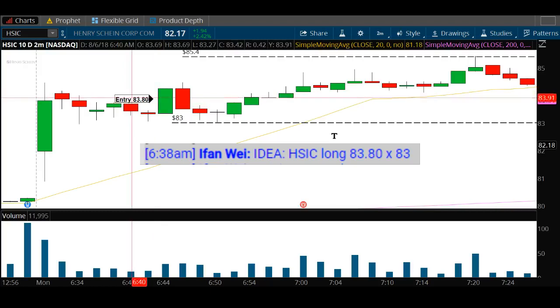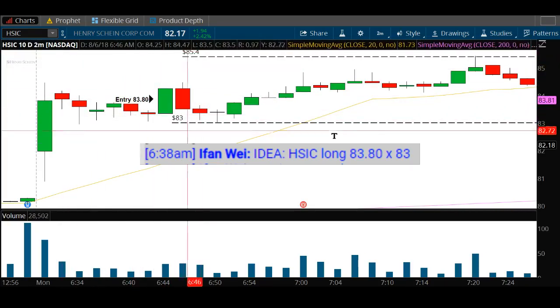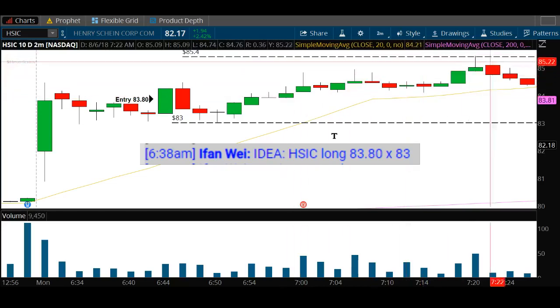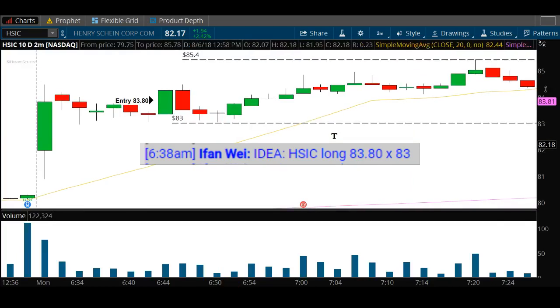But you will have, at the very least, on ideas, entry and stop, and then on all official calls, they will be managed for you. So we'll tell you when to exit, when to take profit. Okay, so that's going to be the basic structure. If you're interested in joining the Black Room, this is what you'll see throughout the day consistently. But that's not really what I want to talk about.